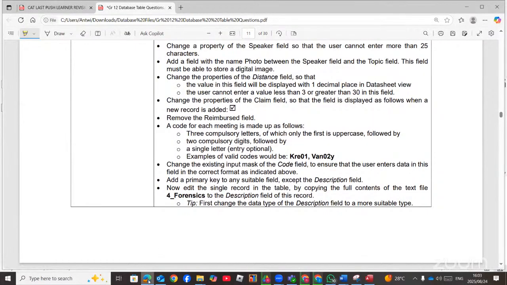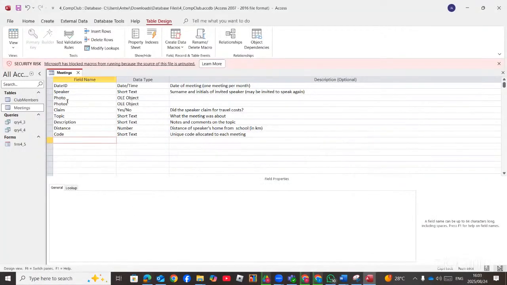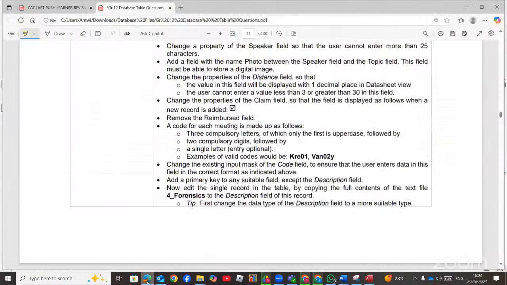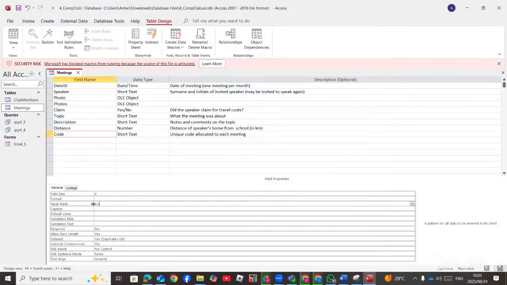So let's go to the code field. Then input mask, 3 compulsory letter, we put 3L. And it says of which only the first is uppercase. So only the first, so we put greater than before the first one.